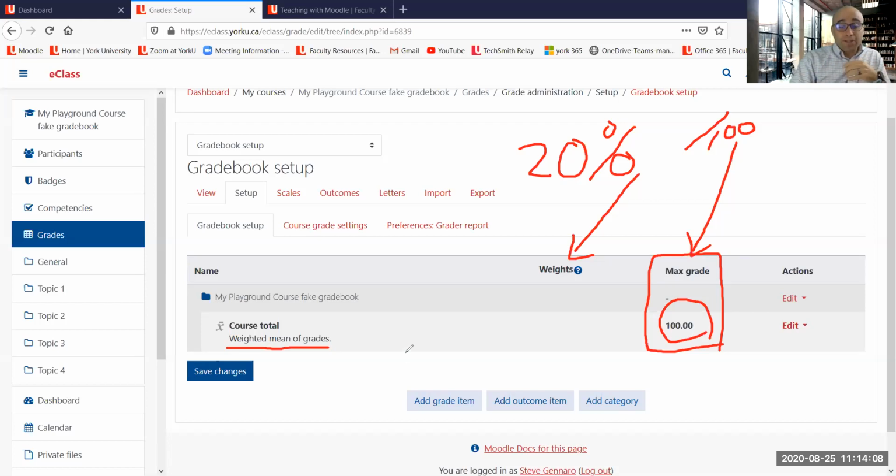All right, that's what we're setting up right now, a type of grade book that allows us to have a maximum amount of grades for the assignment that is different than the weight that it holds in the actual class total itself. Okay, so to do that, we need to have a weighted mean of grades, and now we've done that. That's probably the most important task.